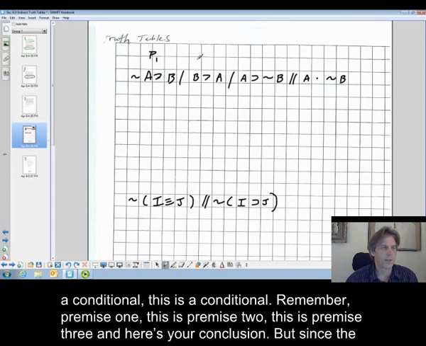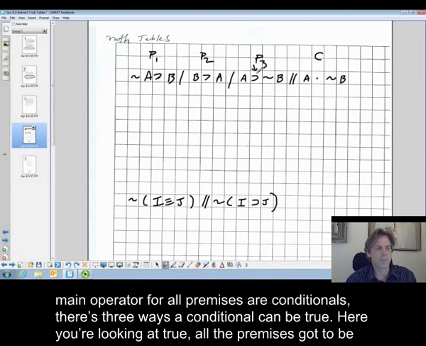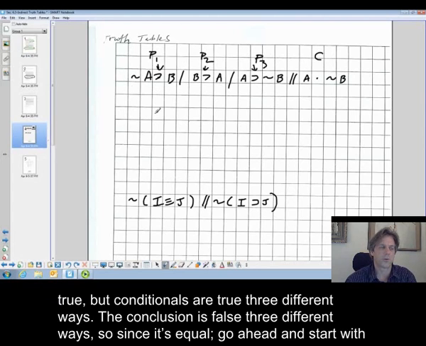Remember, premise 1, this is premise 2, this is premise 3, and here's your conclusion. But since the main operator for all premises are conditionals, there's 3 ways a conditional can be true. All the premises got to be true, but conditionals are true 3 different ways. The conclusion is false 3 different ways.